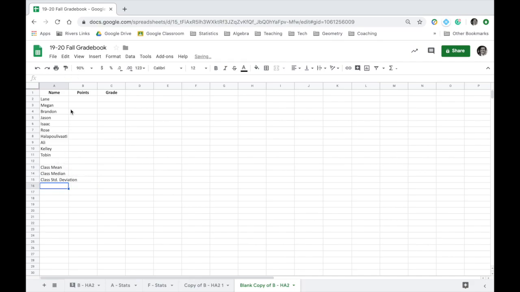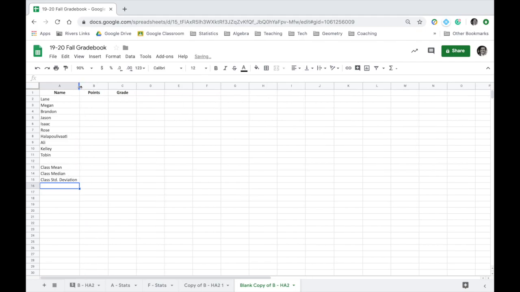and now what I'm going to show you is if you don't want to just do that double click, you can also change it by clicking and holding and dragging over to the right. Okay, so that one I just dragged. I could have done the double click I showed you before.